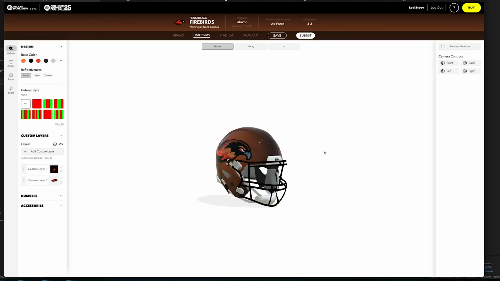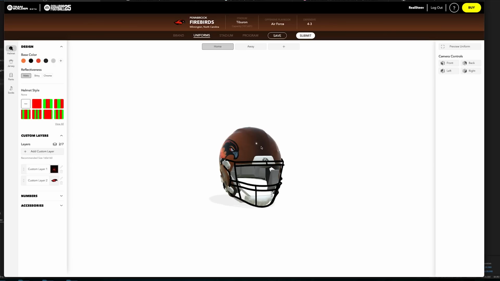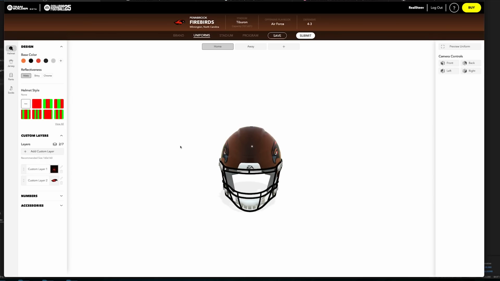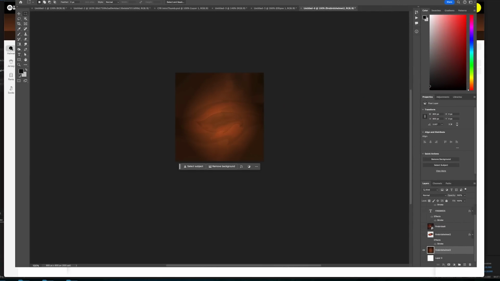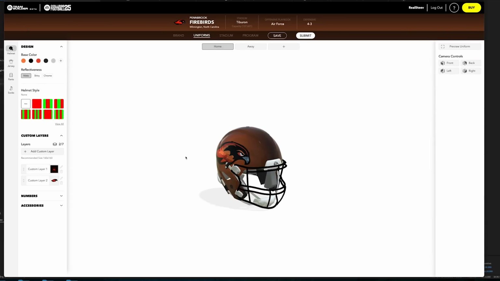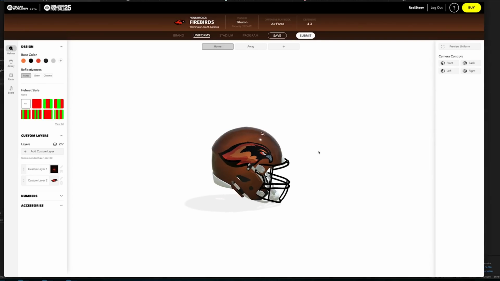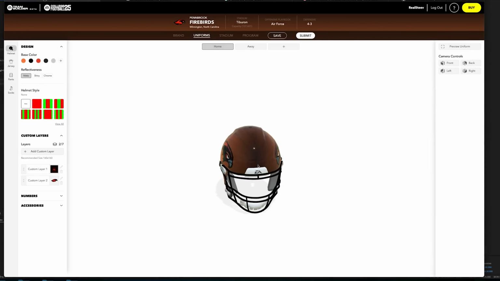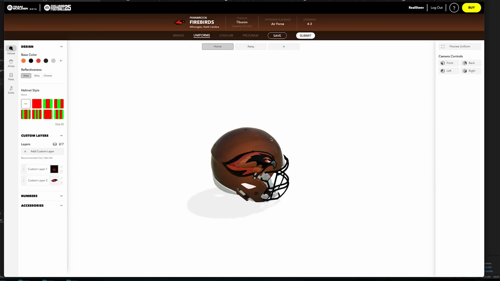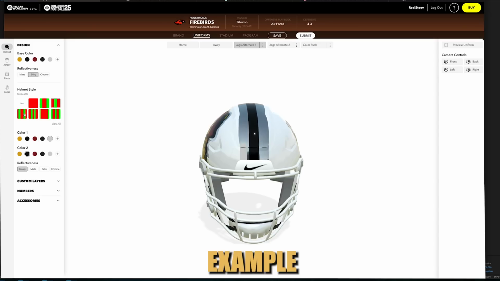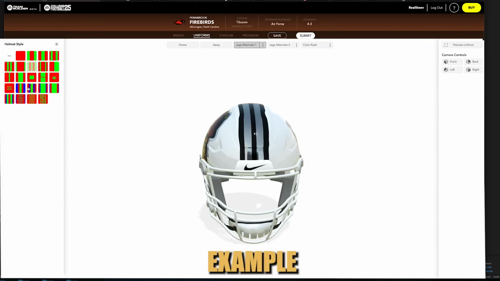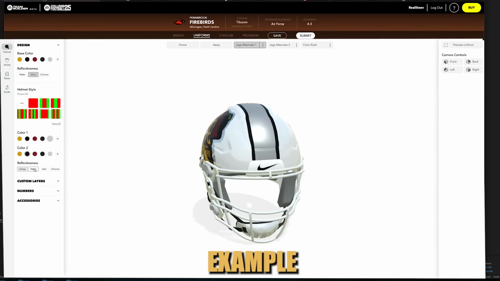Now, next thing is, with the way I have the helmet set up, because I have the logo actually covering the base helmet itself, this one won't take a stripe. If you wanted a stripe in it, there is a way you could add that in. Because obviously you're taking a flat Photoshop image and then you're wrapping it in 3D around a round helmet. So there are ways you can do it, but if you wanted it to be a straight stripe, you'd have to get real crazy with your angles, but it would work. You could get it to work, and I'll show you guys how we can actually do it on the away helmet. I'll show you the stripes on the away helmet.